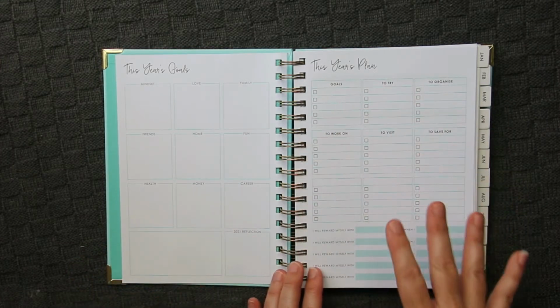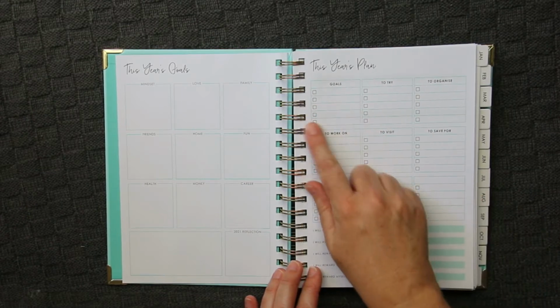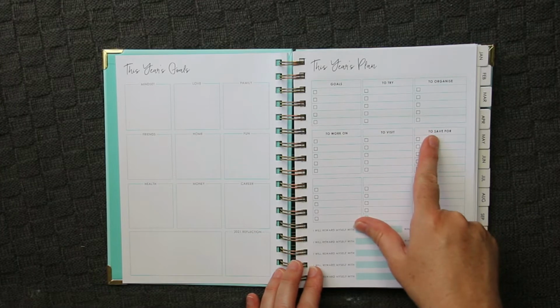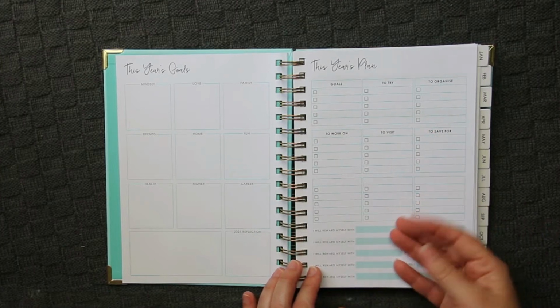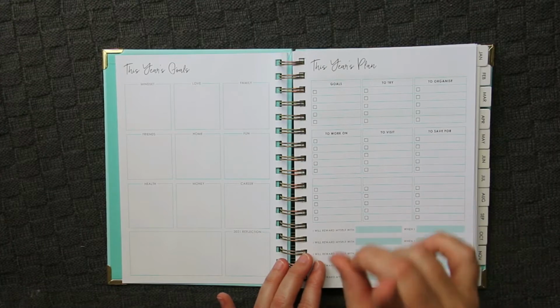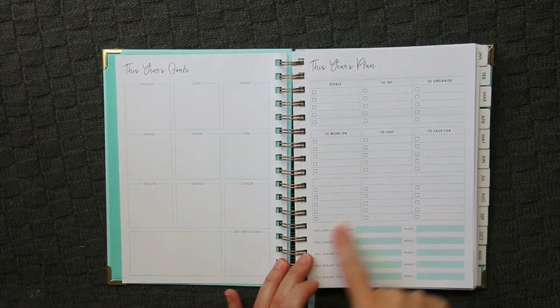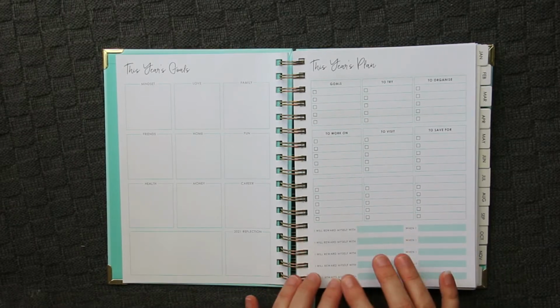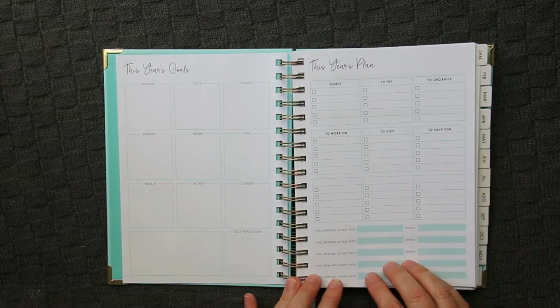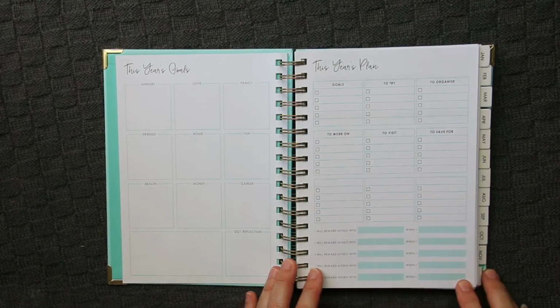Then we have this year planning page with a space for just a handful of those bigger things that we wish to achieve, whether they be goals, a trip, or something I need to organise, which is my garage at this point in time. And then it even includes this little reward section for when I meet the goals I've set for myself. So I can definitely see a few massages and facials in my reward section for 2022.